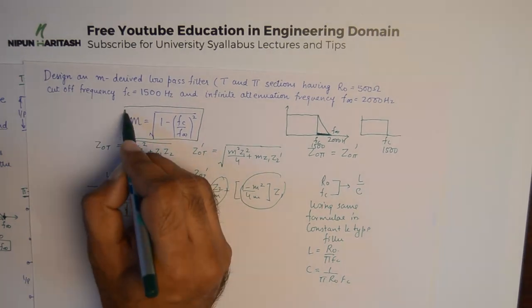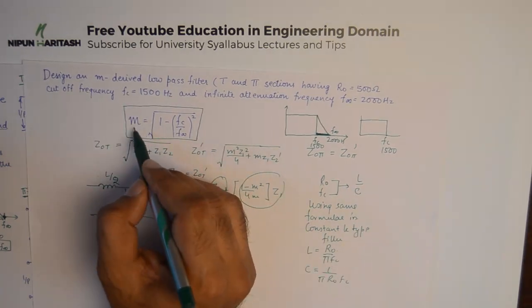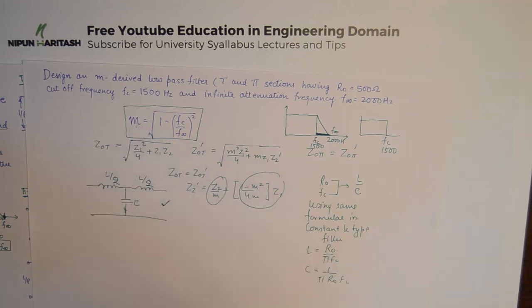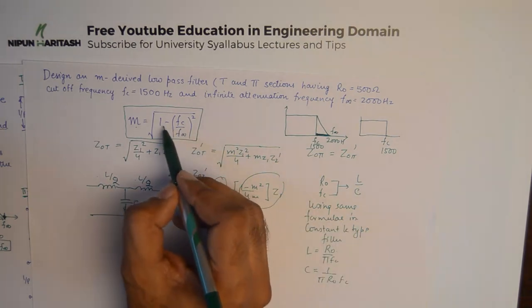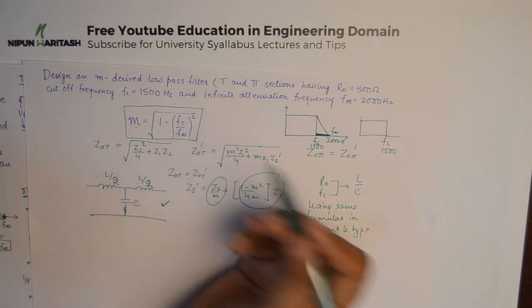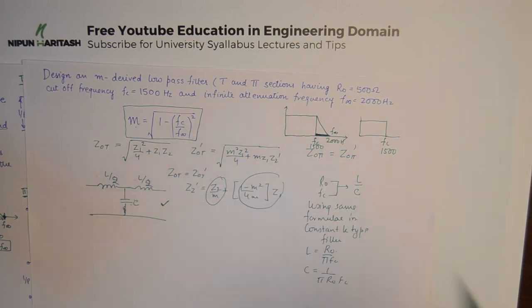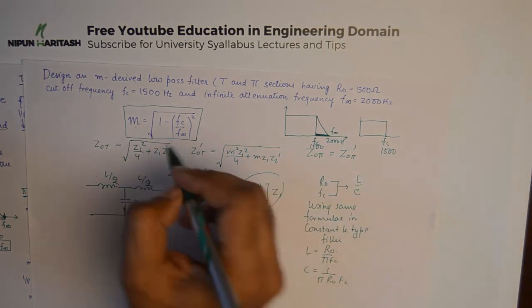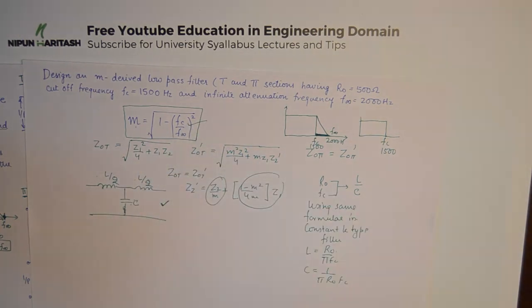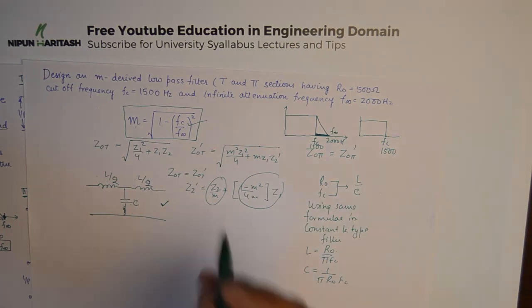So now if we look closely, the value of M is calculated by using this super important formula. The last thing that we need to do is calculate the value of M, which is the modifying factor, by this formula, and it only depends upon two parameters. You can see one is the desired frequency of operation, one is the desired cutoff frequency. This FC is the desired cutoff frequency where we wanted all our frequencies to cut off, and F infinity is that frequency where in actuality the signal started getting cut off.